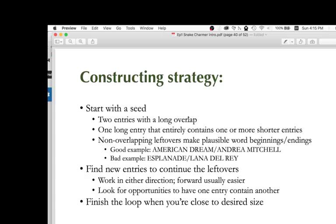Once you're close to the desired size, you want to try to finish the loop. That is trying to find some letters that will wind up using the leftovers in both directions on either side. And I usually like to give myself at least eight letters of leeway in order to think about the ending. That is, if I'm writing an 86-letter grid, I want to start worrying about closing it at around 78 letters.